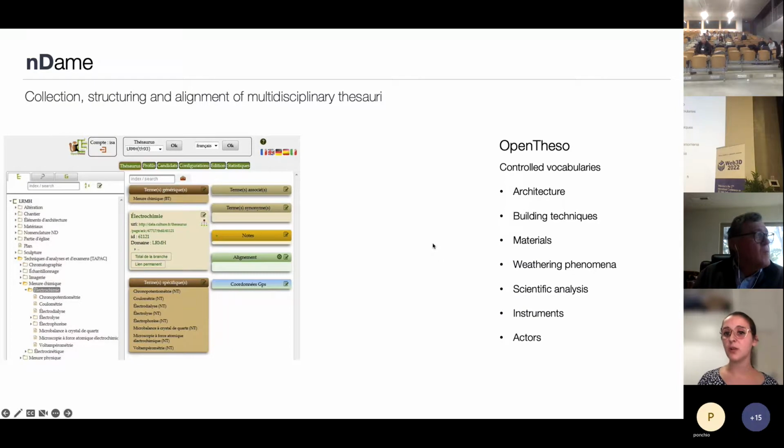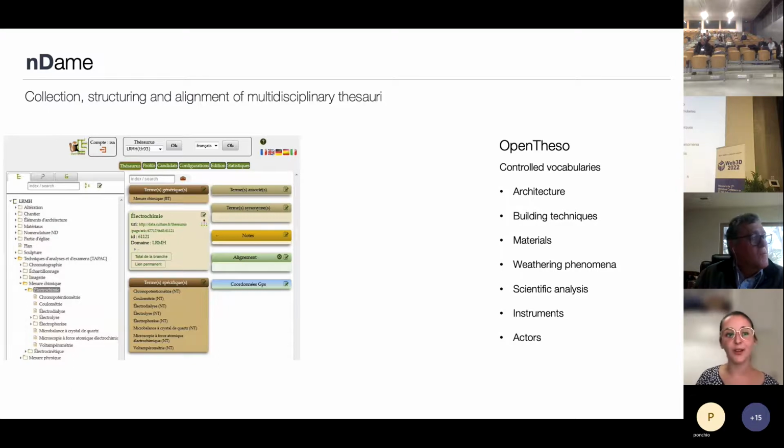Like, okay, at this point we are able to collect big amounts of data, several hundreds 3D models of point clouds, thousands of images, but now how can we ease their exploitation? I won't spend so much time on the dedicated services, but basically to do that, the main idea is that we must allow people to easily find resources that match their interests. It's the basis. So we obviously have to document this data, that's to say to describe not only the files themselves, their nature, their origin, precision, and so on, but also the information they contain, the concepts they support.